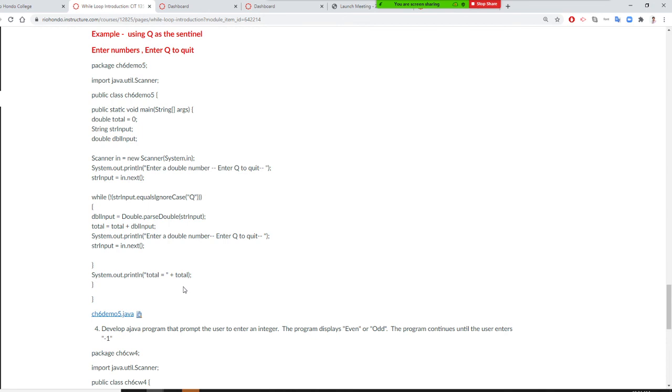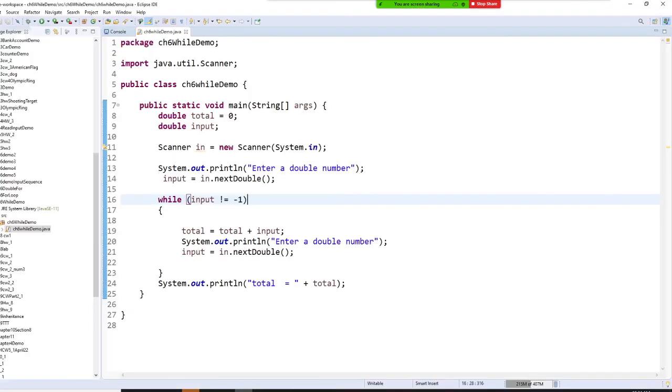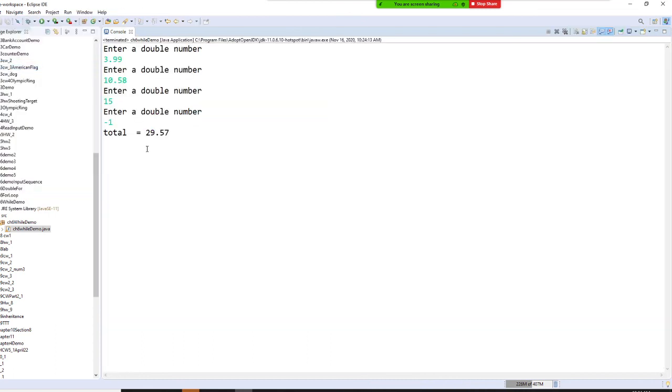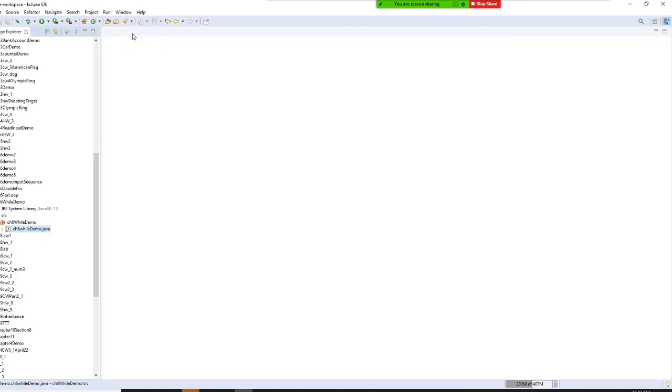But as a programmer, you need to convert the data type. So I'm going to do this one with you right now.